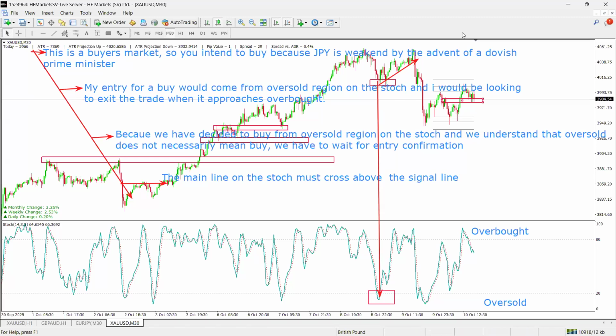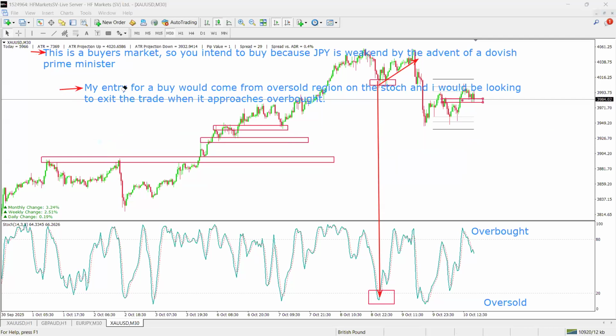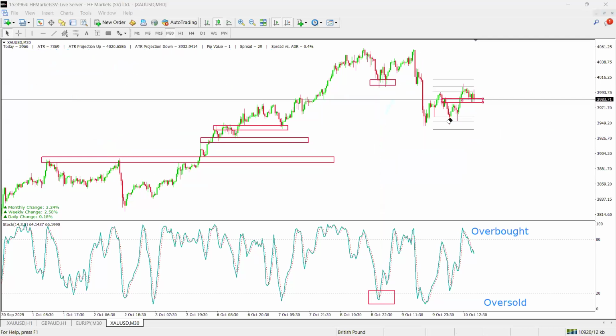Now, the way stock helps with trade reversals is through what we call a divergence, a stock divergence. And it's not compulsory, it is everywhere, only when you spot it, right? Stock divergence for spotting reversals.